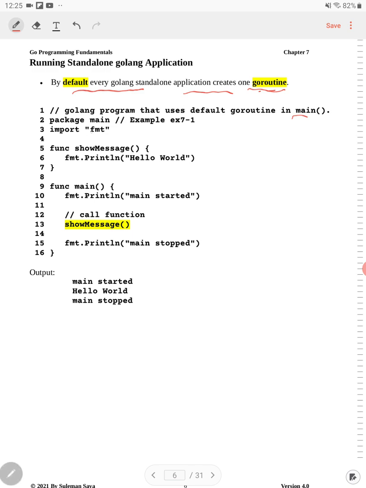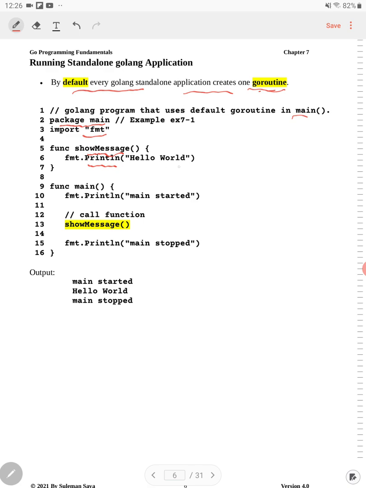So this is an application, and we have a package main. Then we are importing the fmt package so we can utilize the Println function, and at line number 5 we are creating a function called show message. In that case this is just a function.